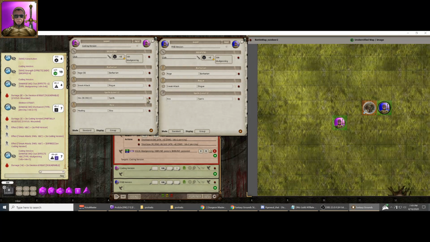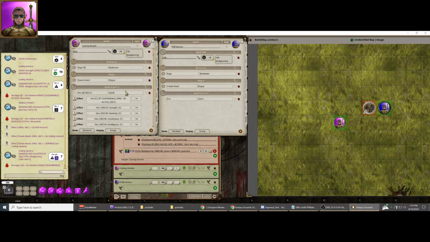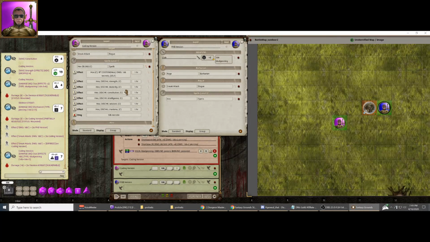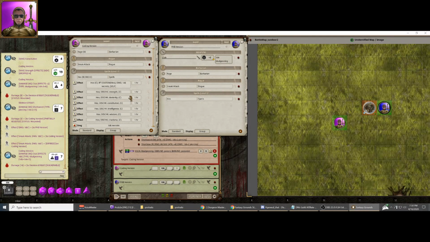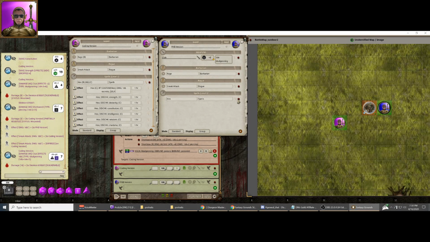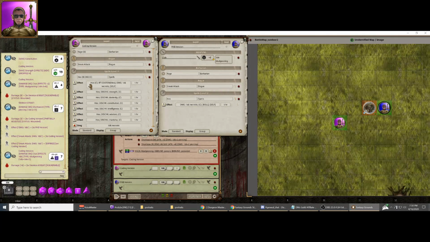Next example we have here is Hex. Now, Hex is one of the most complicated codes. It's not really that complicated, but it's complicated coding, and I'll explain how this works. Now, the PHB or the SRD version just has the damage, and that's all that you get. So with mine, you not only get the label, you also get the concentration, the C, to make con checks if you get damaged while you're concentrating on that spell.